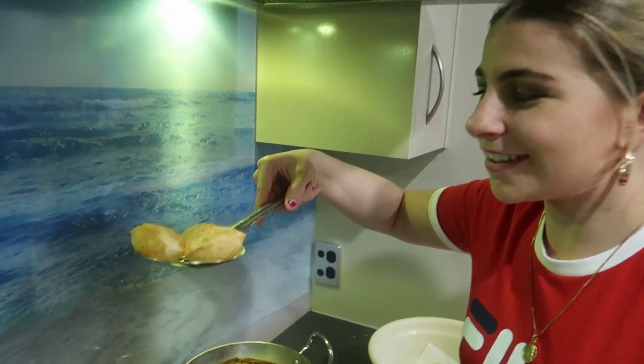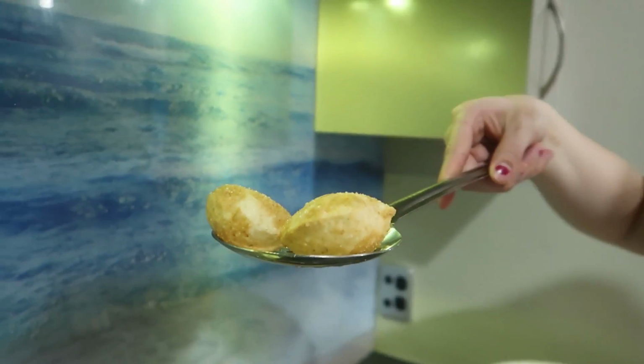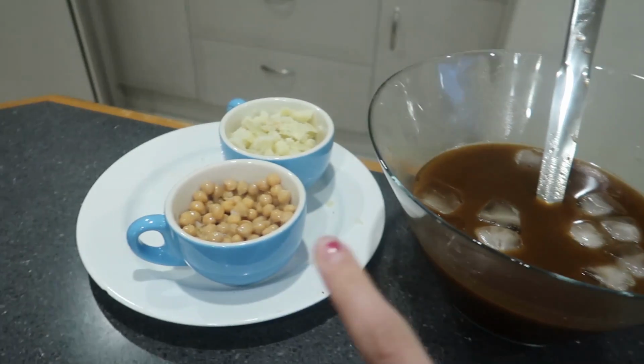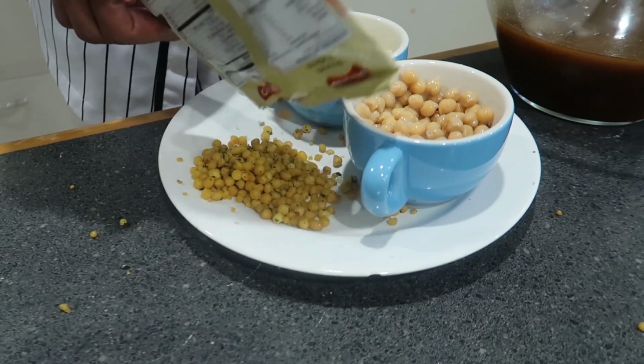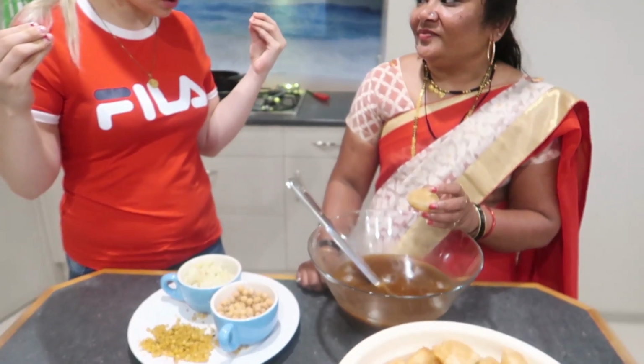I made these. You made these. No, no, no. They're so perfect. Aww. They're so perfect. This is some chickpeas and some mashed up potatoes. And we can't forget our boondi. Right. Okay, it is time to make a Golgappa now. Okay. We'll do all our hard work.